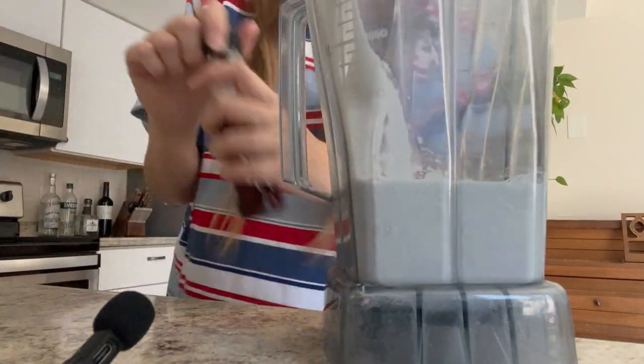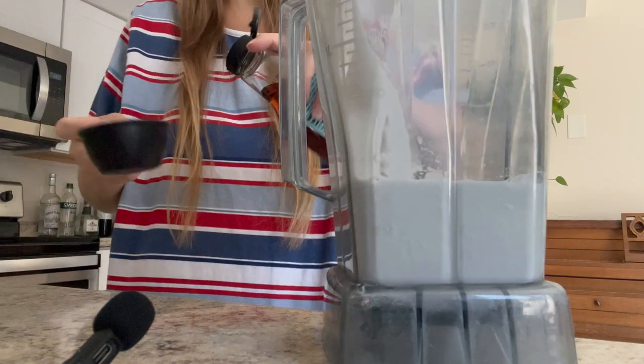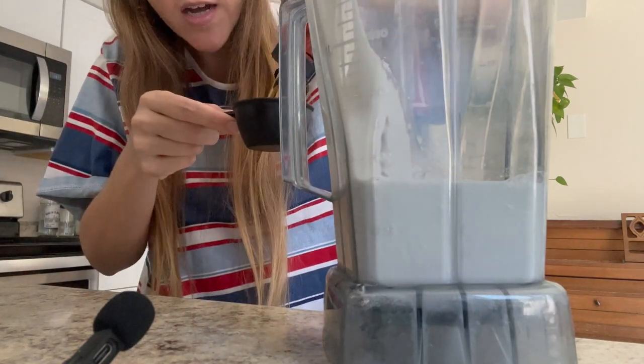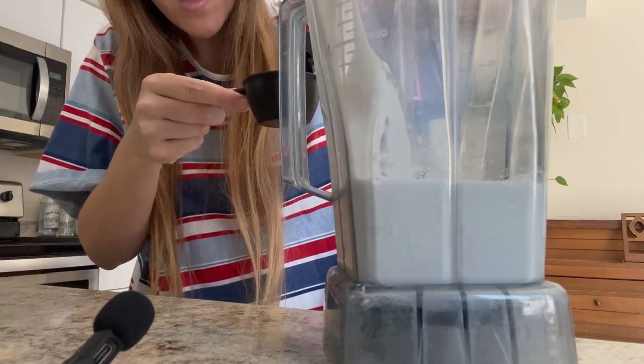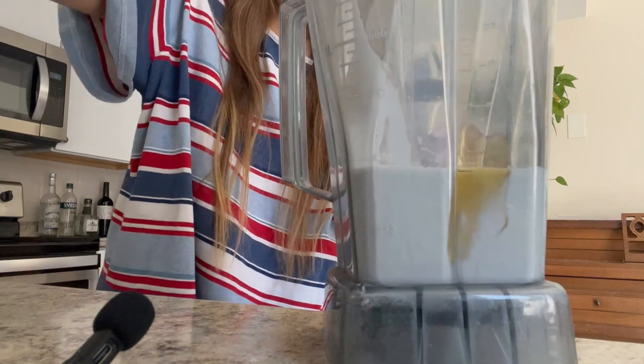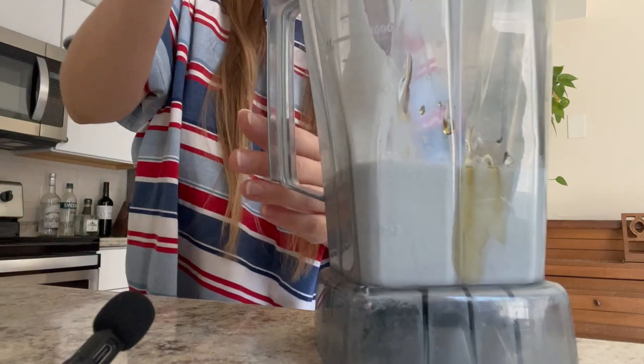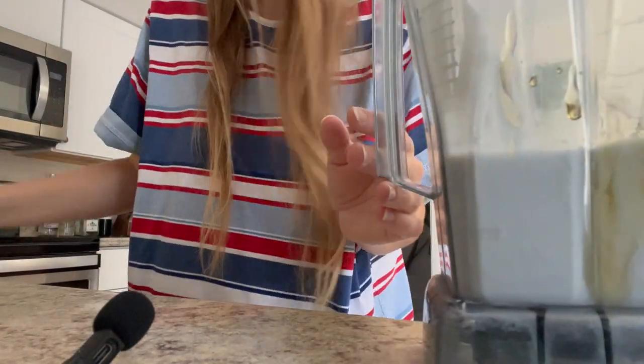And we're gonna use, I don't know what it actually is, it's probably like a fourth cup of agave. But this is a third cup measuring cup, because I don't have a fourth. But it's fine. I always just do a little less. I'm gonna dump that right in. Actually need a spatula probably.